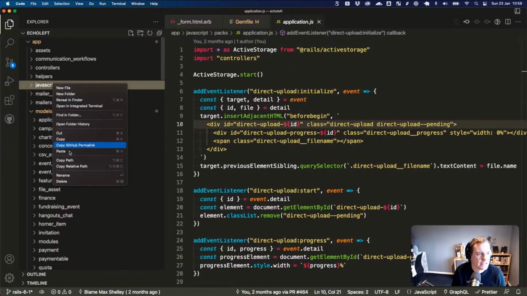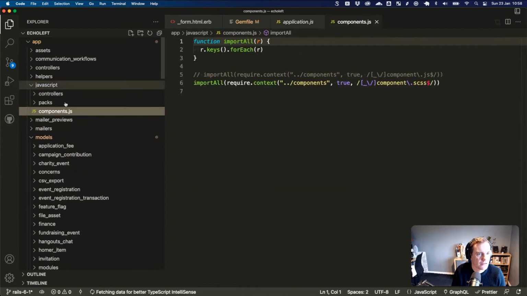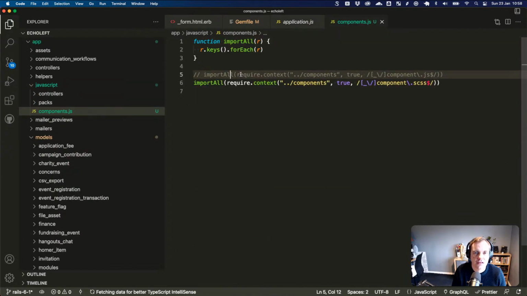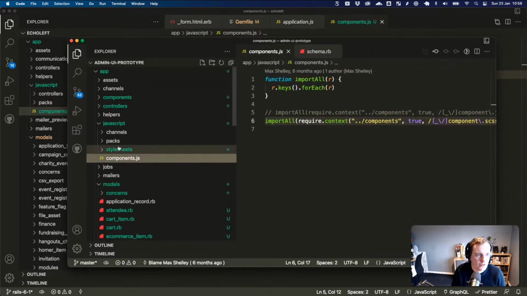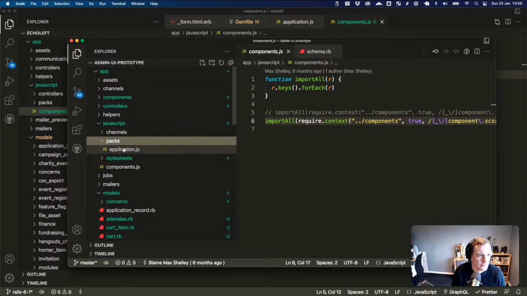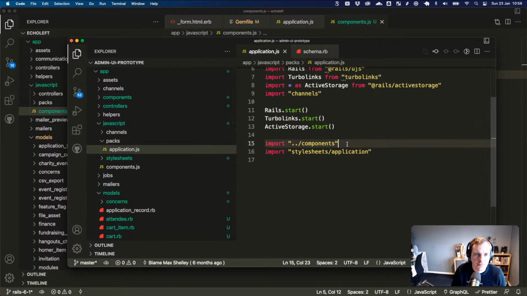Sorry, I'm going off on another tangent. I know it, but okay, great. So that's whatever that is. And then we presumably link to that from here.